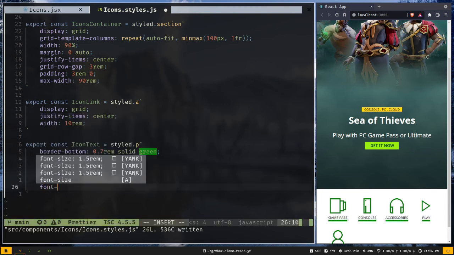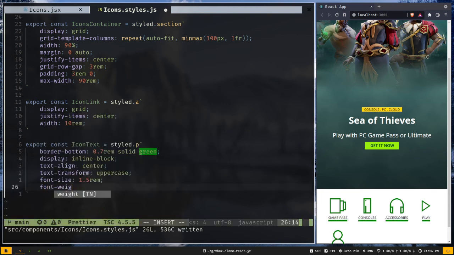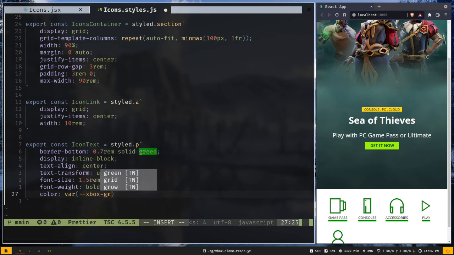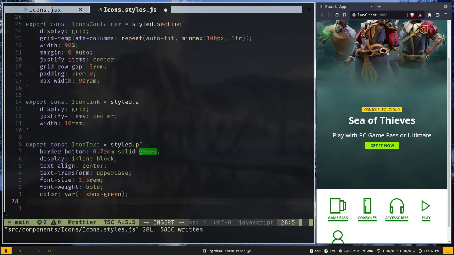Then font weight will be bold, and color will be a CSS variable. I named it --xbox-green. Then padding will be 0.5 rem for top and bottom and 0 for left and right.